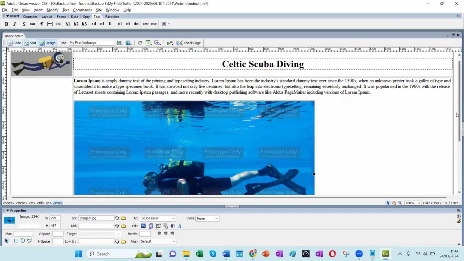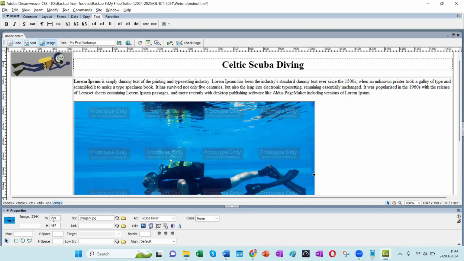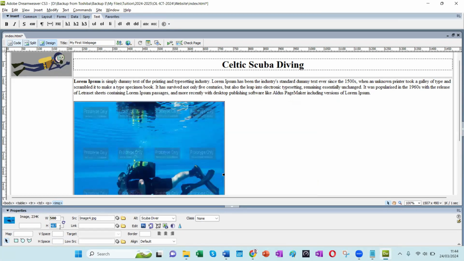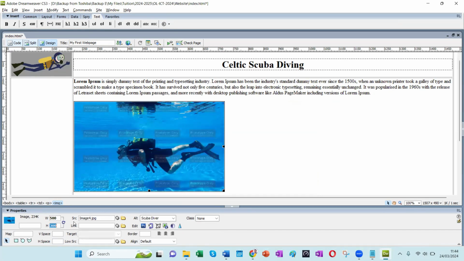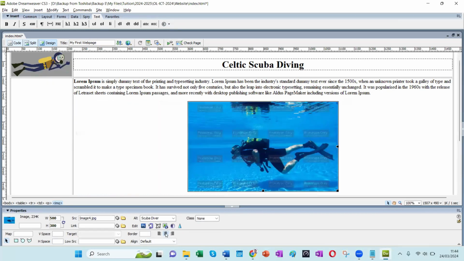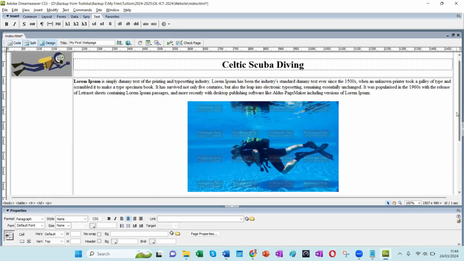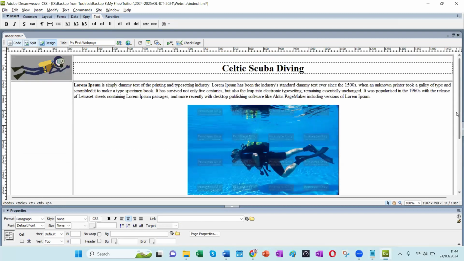If you want to give a particular size for this, you can give the sizes here. Sometimes they give you a size: set this size to so and so. You can give the width and height, and then I'm going to align this to the center. Fine, that is done.